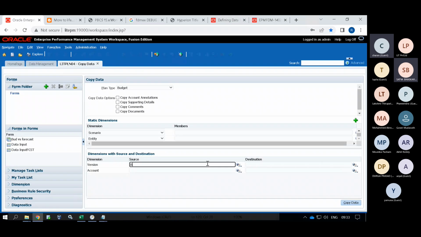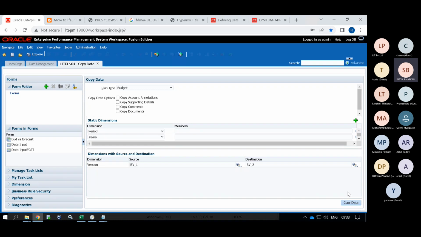So here, account we are trying to copy for all the accounts. So account is there. Now select this is Jan.